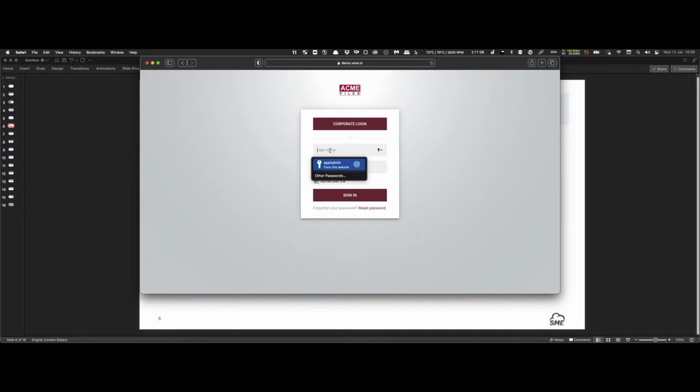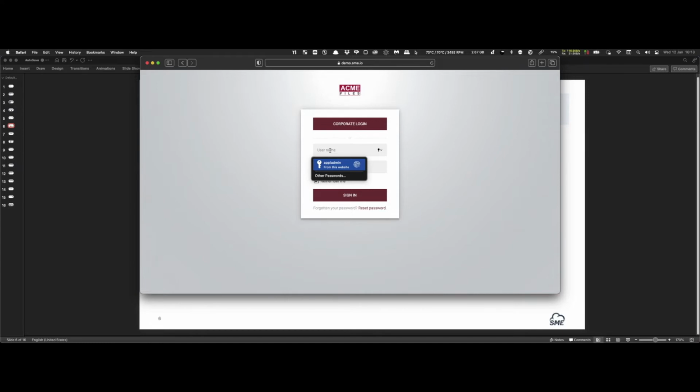Okay, so in this particular demo, we're going to be working with a fictitious company called Acme Files. I'm here at my demo file fabric instance. You'll see at the top, demo.sme.io. One of the things you'll notice straight away is that it's been branded with the Acme corporate logo and branding. That's one of the things that the file fabric provides out of the box and extends out also to the clients. For many of our customers, corporate branding is very important. And that's also very applicable to what happens within the Teams environment, as we're about to find out.